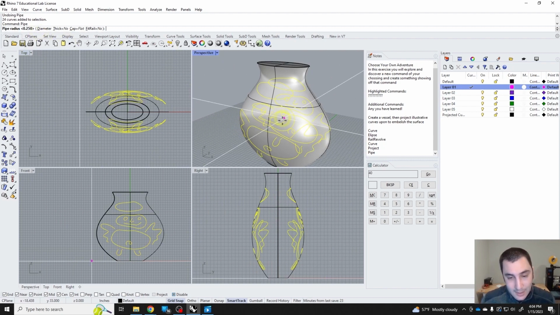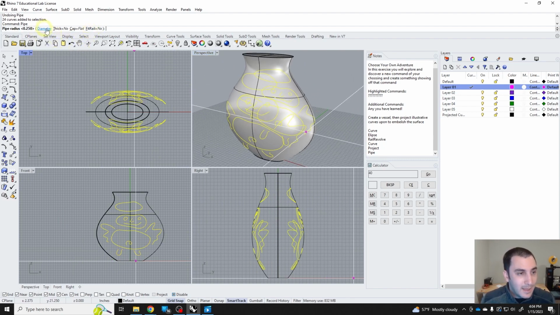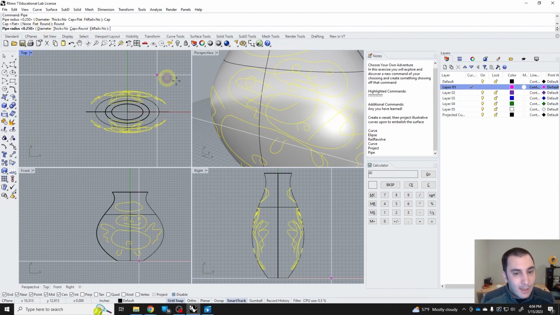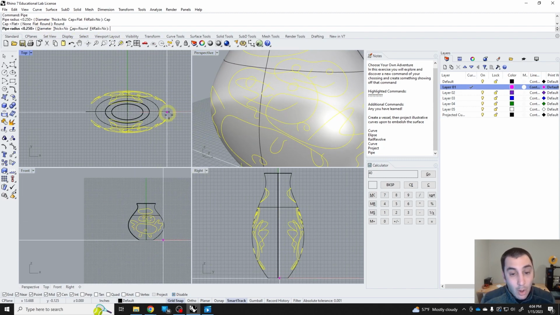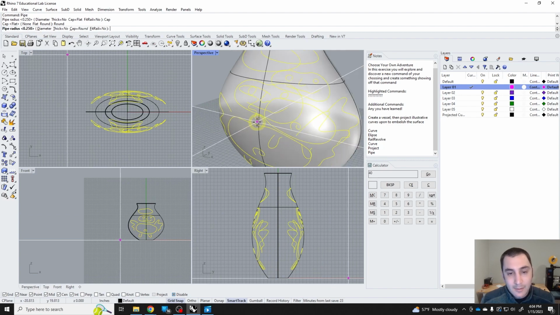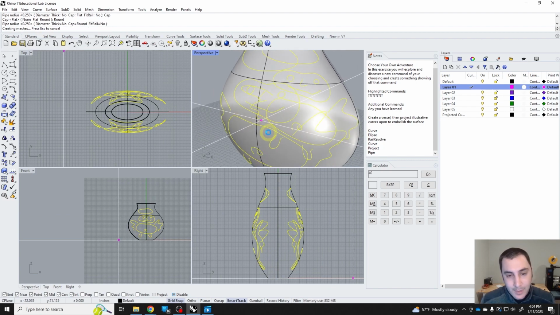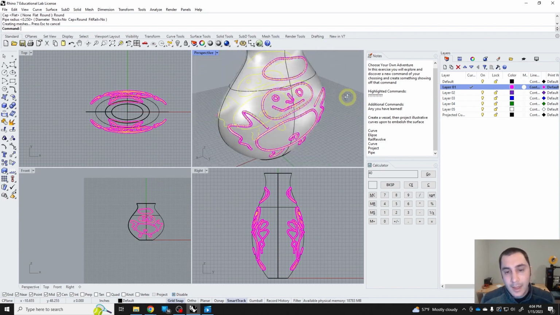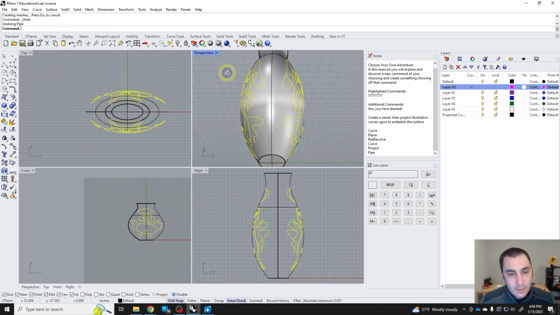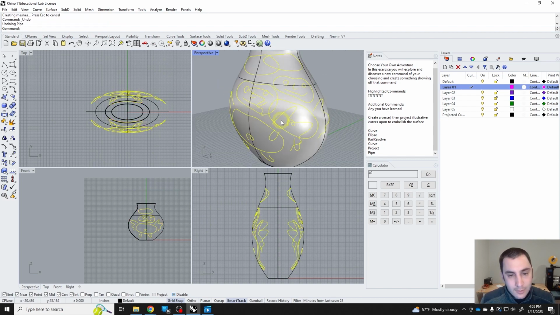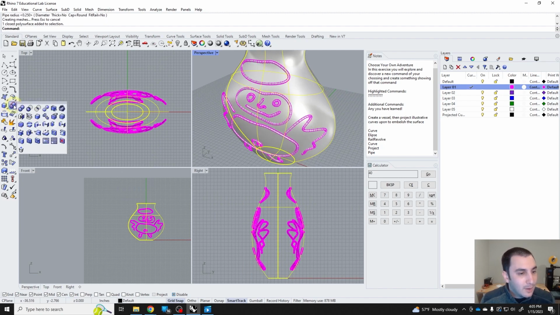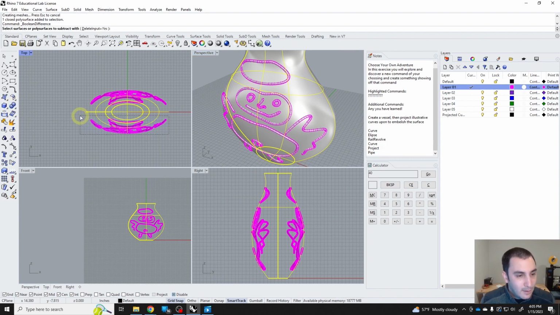Like a lot of commands, pipe has mid-command things you can change. In this case, what I want to change is the cap, and I want to change it to be round. And that basically will make a ball of the diameter of the pipe at the end of both ends of the pipe, or however many ends there are. You can see that right here now. Okay, and I think that projection looks good. Cool. So on this side, I'm going to Boolean difference the pipe.